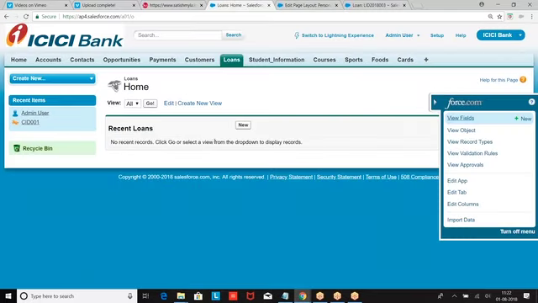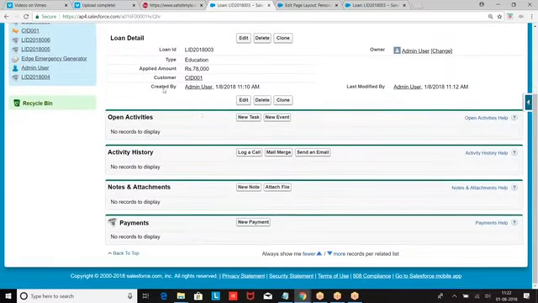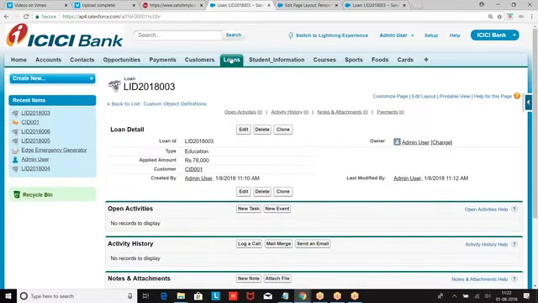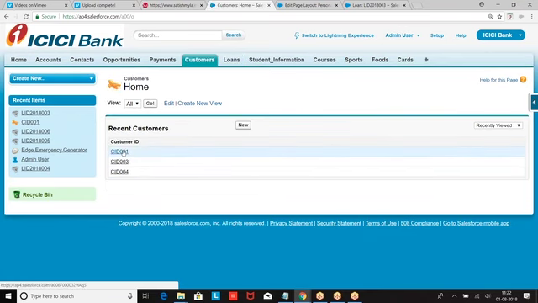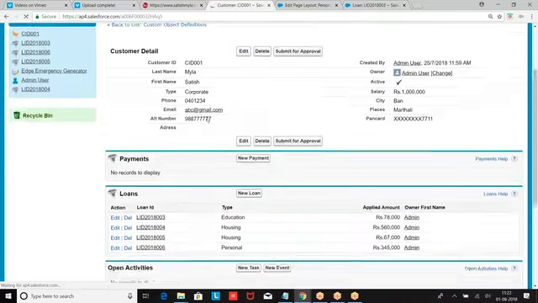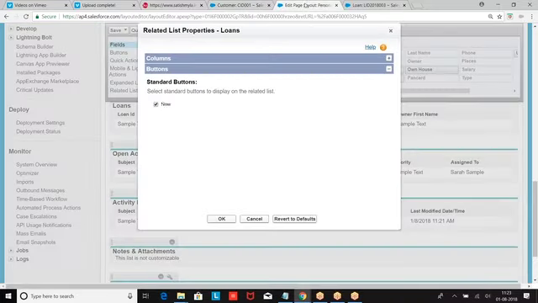If you look at the record, what are you finding here? What has the customer taken? New loan. So it allows you to create a loan from the parent record. I said don't show that new button.